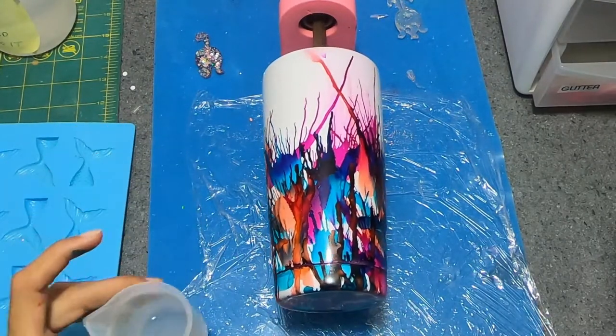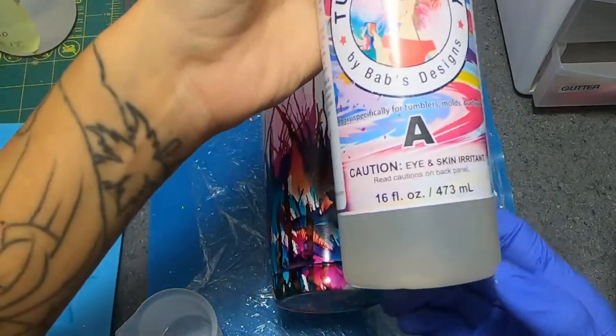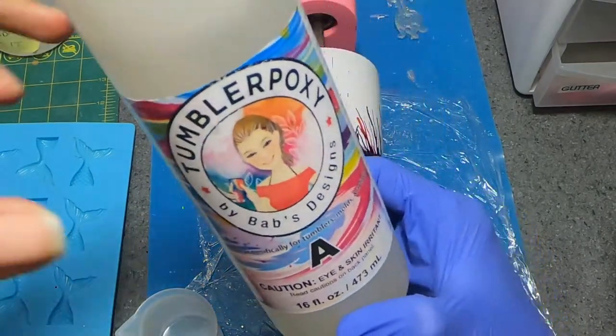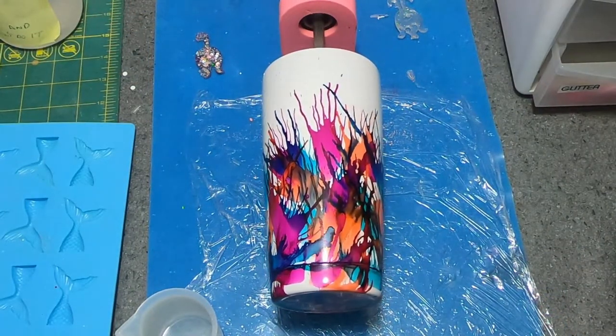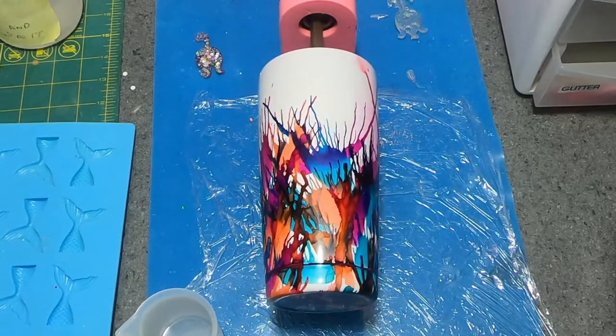So, I mixed up my epoxy, and the epoxy I'm using today is Tumbler epoxy by Babs Designs. I joined their Tumbler group a couple weeks ago, and that's where I shared the original cup. And everyone's like, oh, let's show a tutorial. I'm like, okay, so here we are.